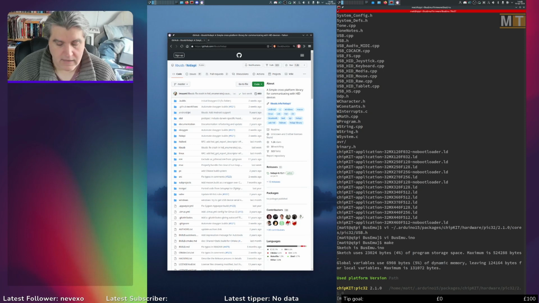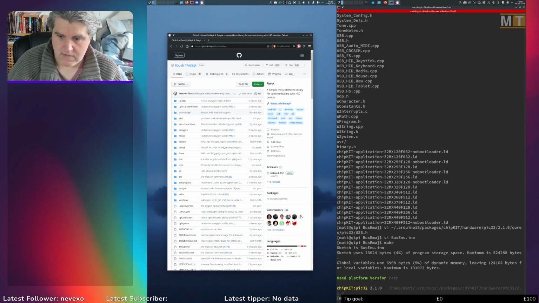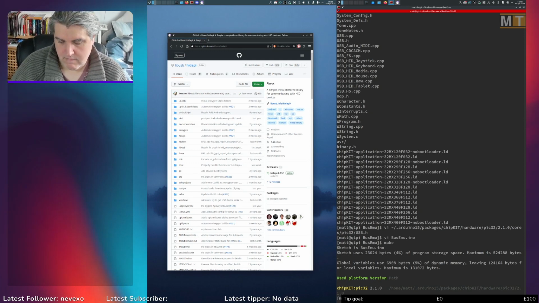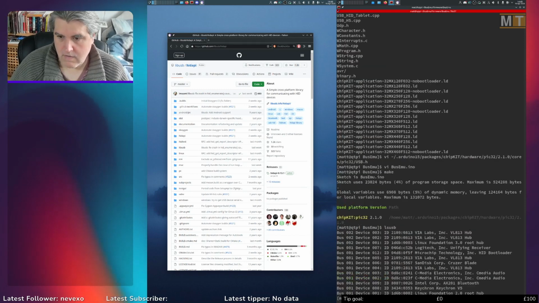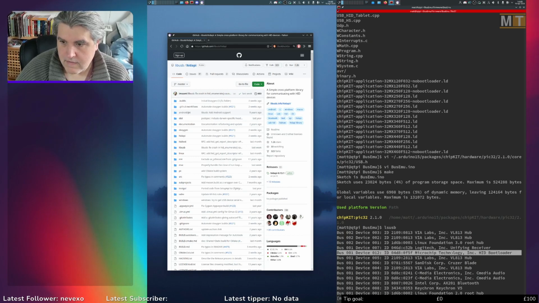I shall plug in the board to my USB. Enter bootloader mode. There it is, hit bootloader.